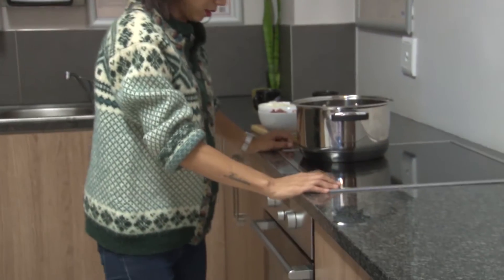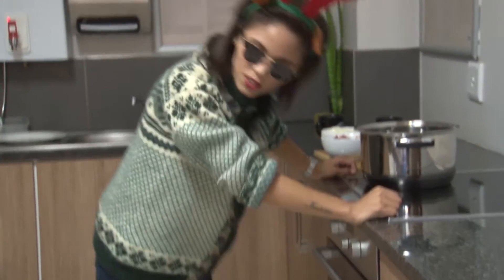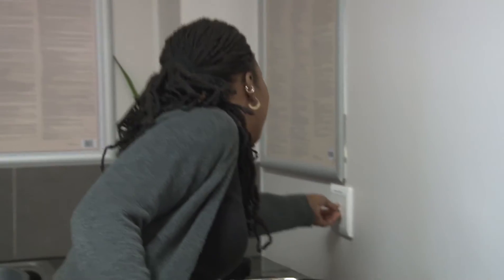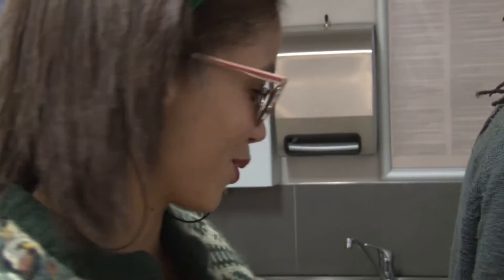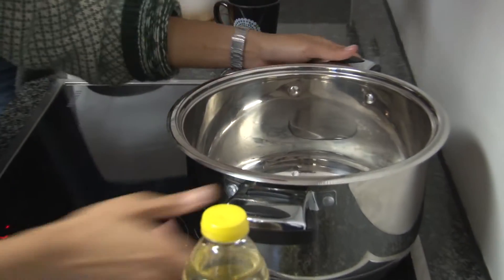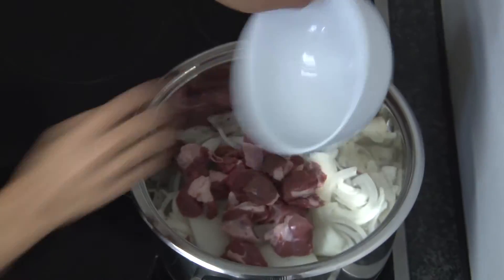Now it's time to start cooking. Poliso, you switch on the stove. I don't know how to switch on the stove, but just like when you're in the festive season spending time with your friends and your family, everyone needs help in the kitchen, right? In a large pot, heat oil and add the lamb chops and chopped onions.